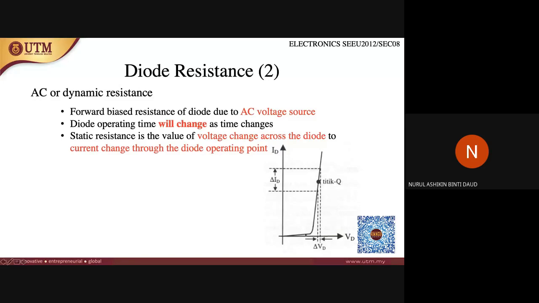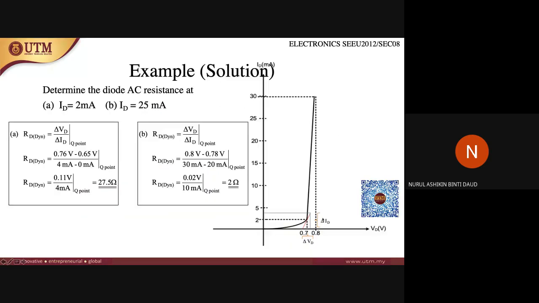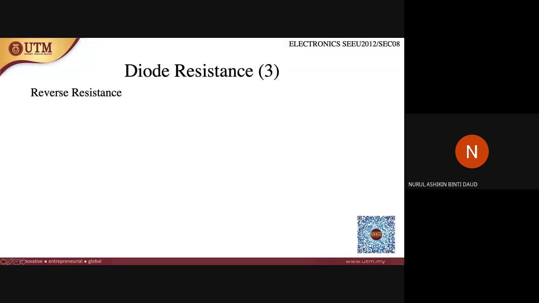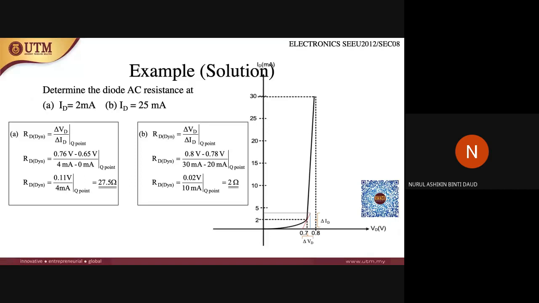You can just choose any points that you can, dapat bacaan dia yang sangat senang. Faham tak? Okay, for example, don't take point yang reading dia, reading of the voltage ataupun dia punya current, but susah nak baca. Take the point yang reading atau reading dia punya voltage or current dia tu senang nak baca. For example, macam ni kan? Macam ni.